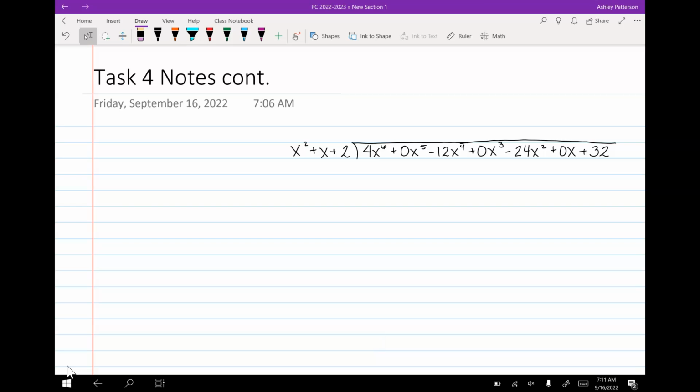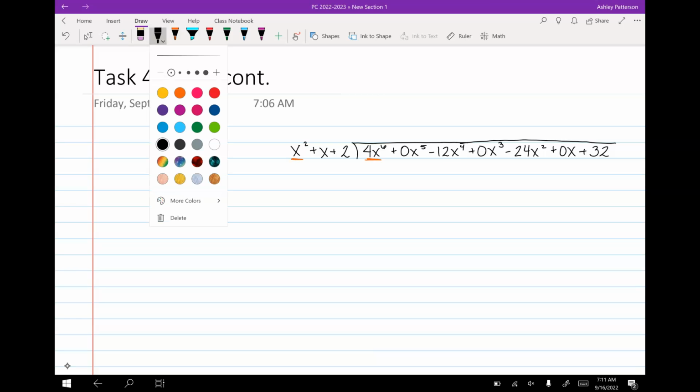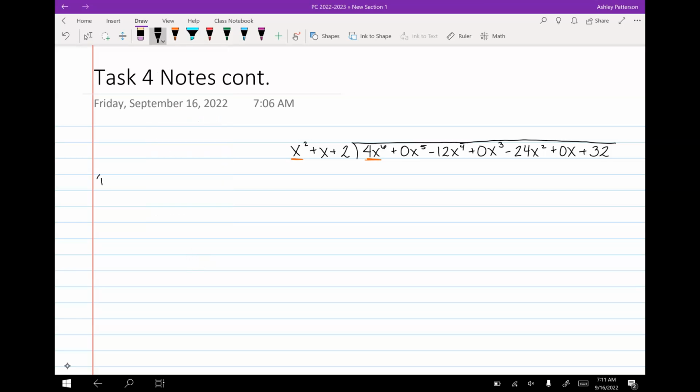But going over number 3, hopefully you have all tried this in your groups and/or with those sitting around you. Remember that we always want to take the first term and divide it by the first term. So first thing I'm going to do for this one, and it doesn't matter that we have this crazy long polynomial divided by a quadratic trinomial. It might matter to you. You might be annoyed because it's more work. So my apologies. So I'm going to take 4x to the 6th and divide it by x squared.